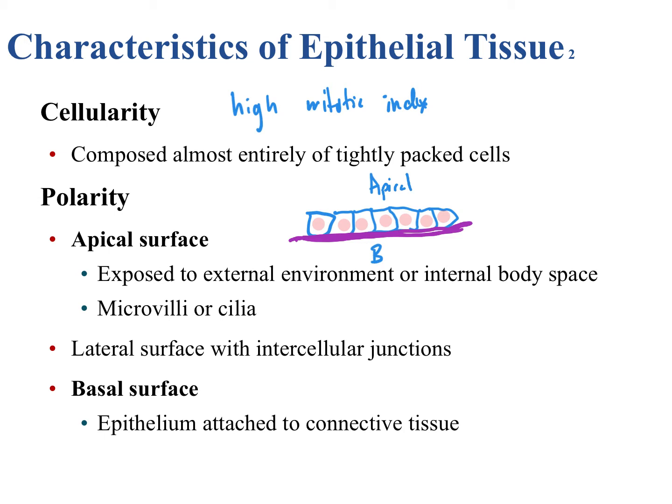The other side, the basal surface, is attached to this purple thing. It's a connective tissue called the basement or basal membrane. Okay? That basement membrane allows the anchoring of these cells to where they need to go. So if they didn't have an anchor point, they would just kind of pull off.